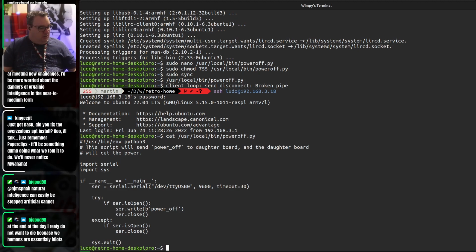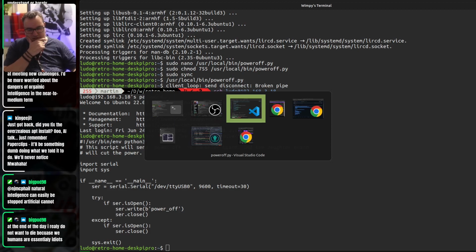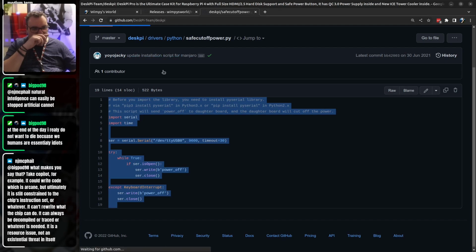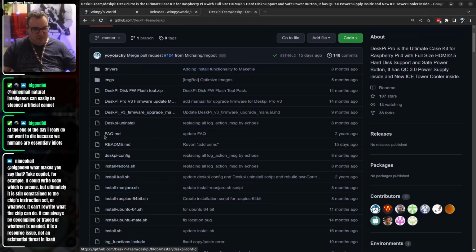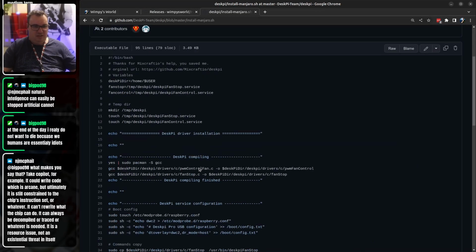We will now go and look at the systemd unit that they suggest to use, and we'll take a look at that and see if we can improve on it at all. So that should be over here. And if we go to DeskPi, they've got a script for every different platform. Interestingly, they have one for Ubuntu Mate here and Ubuntu. So these, which is the newest one? Manjaro. I wonder what they've got here.